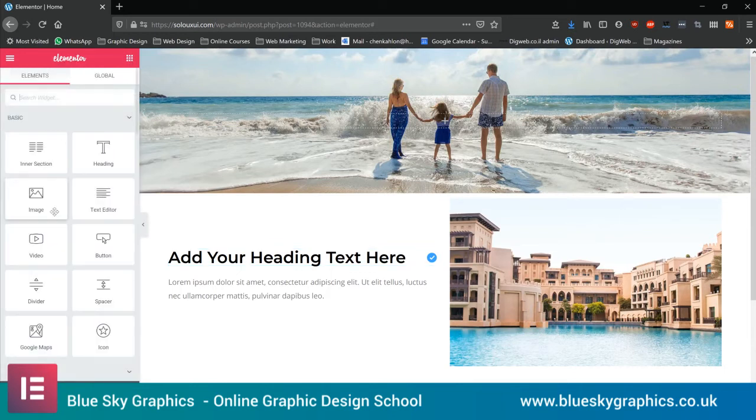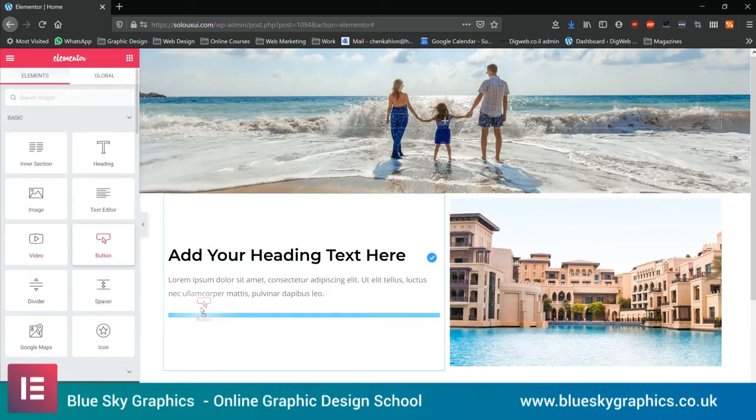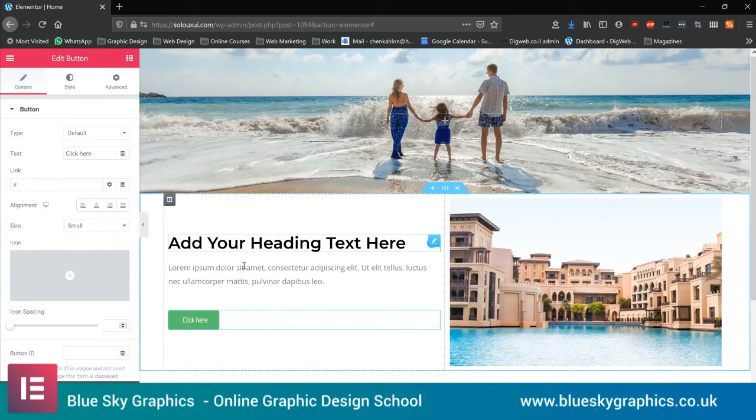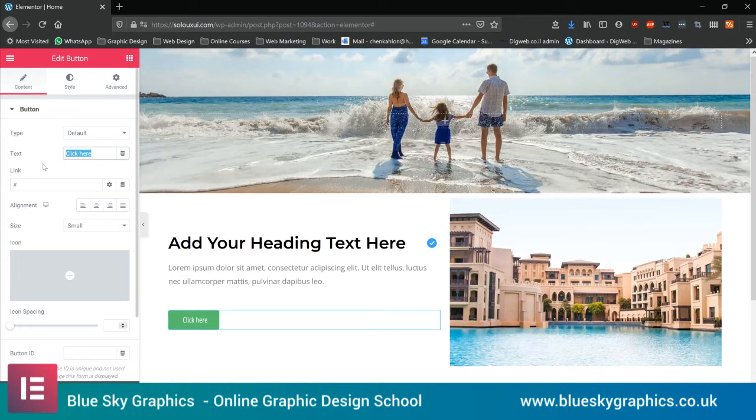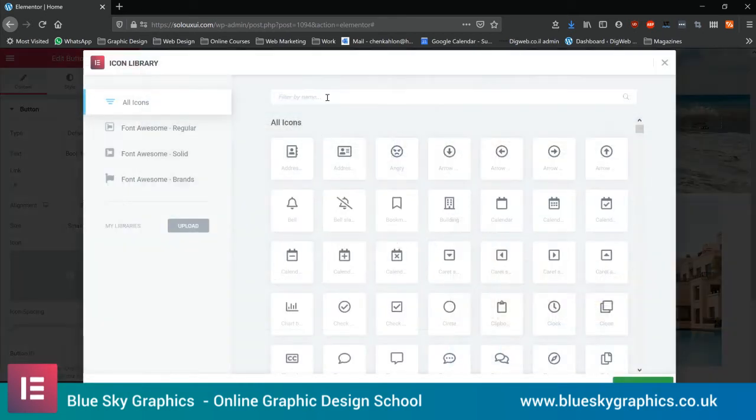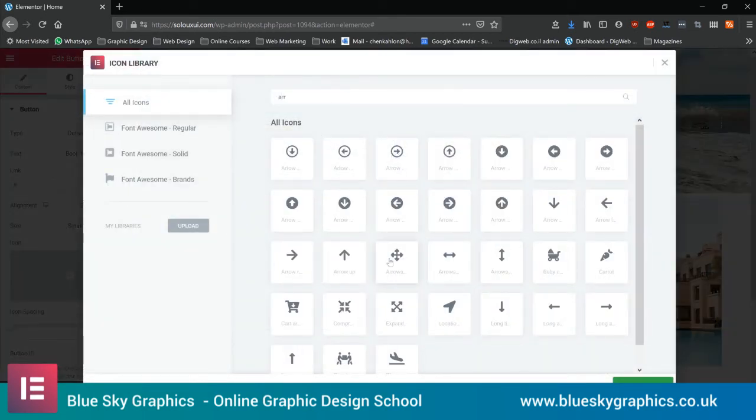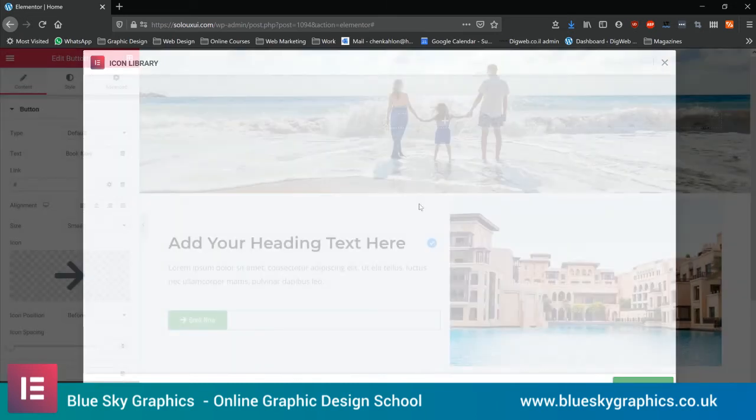Go back to the widgets. Now I'm going to use the button, a call to action button, like book now, register, send. So I have the text here, book now. I can add an icon, some maybe nice arrow from the icon library.